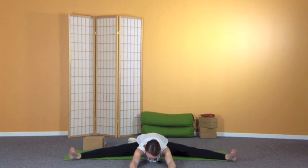Possibly taking fingertips forward, lift the chest, float the ribs and the chest down. Possibly taking your forehead towards the floor. The legs may want to collapse in here, so see if you can very deliberately keep the big toes and the kneecaps pointing up. Taking three more nice deep breaths wherever you are.